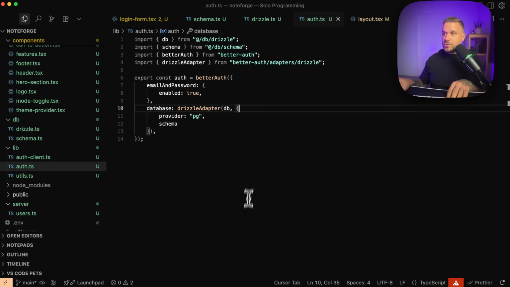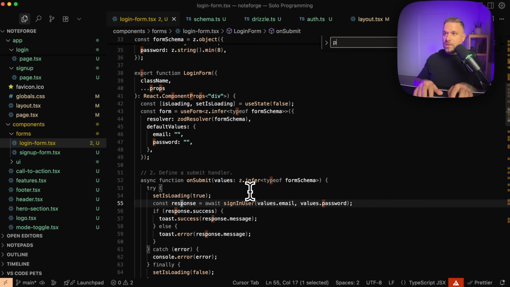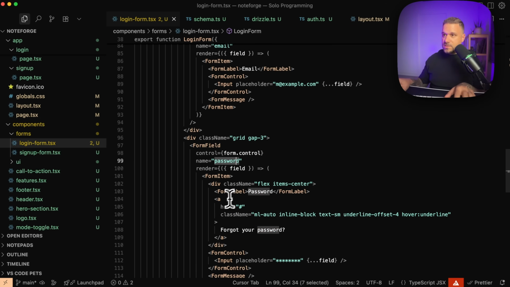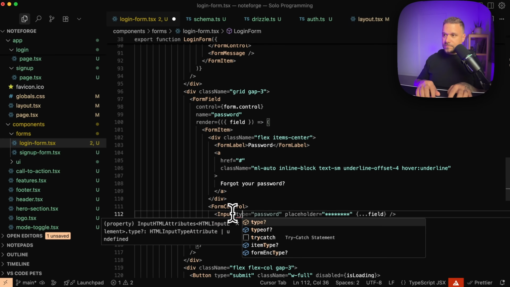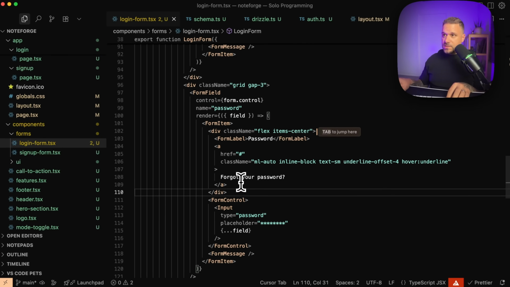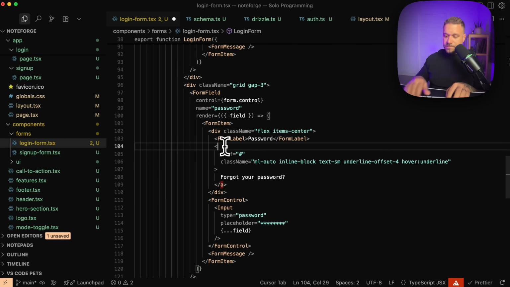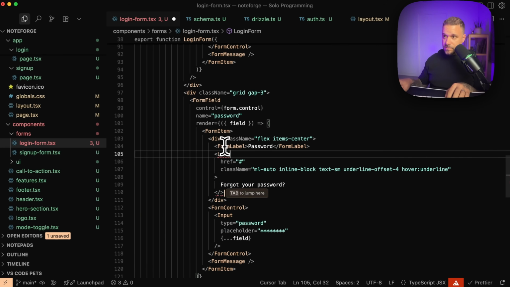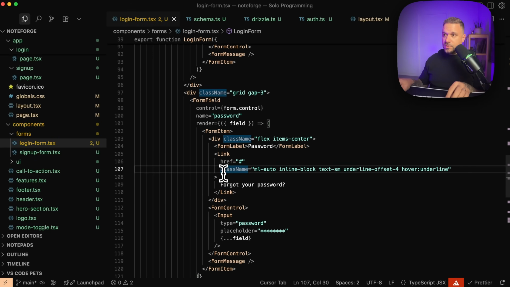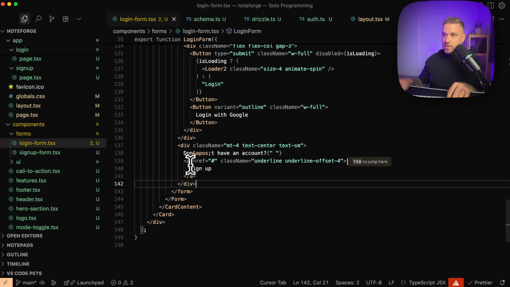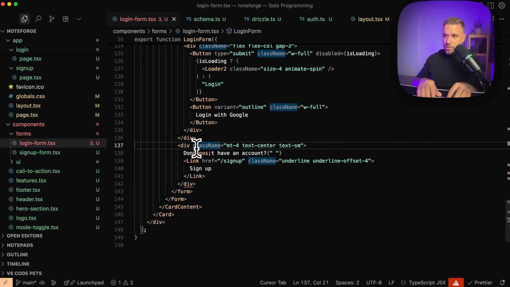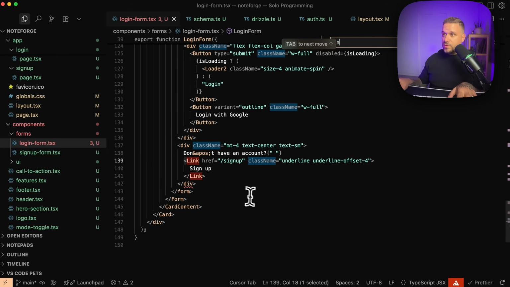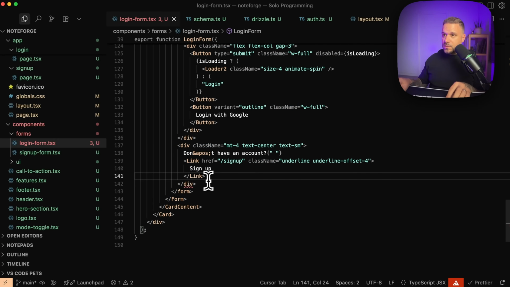Let's go to our login form password to put this type password inside of our input. Where is it? Here it is. Type should be password. Nice. And also all these hrefs should be the Link component from Next.js. So we are putting links everywhere. Here also, let's see if there is any more href. Nope. And this one is now complaining about something. Can I find them? Div.